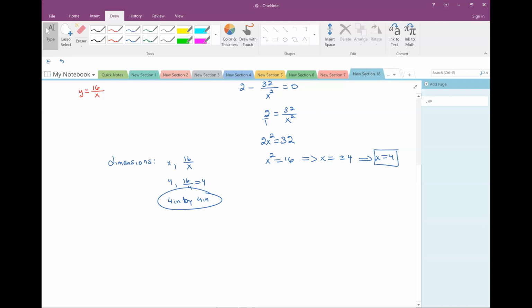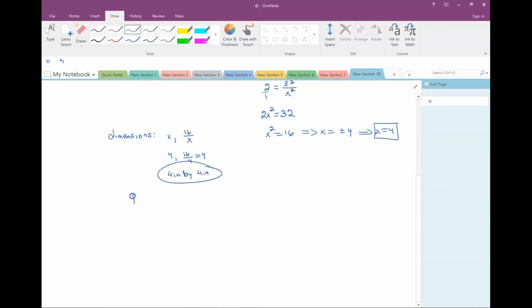Okay, this is one that you box. The dimensions of the rectangle are 4 by 4, and then the perimeter is 2 times 4 plus 2 times 4, which is 16 inches. That's another thing that you box. The perimeter is in inches. So x equals 4 also boxes an answer? No, it's this and this.